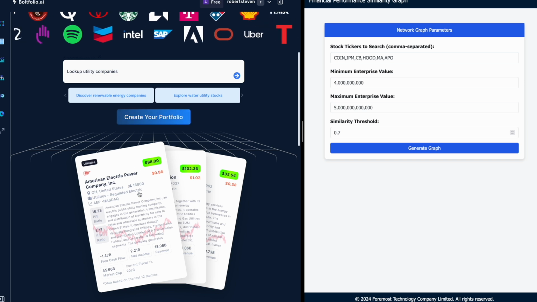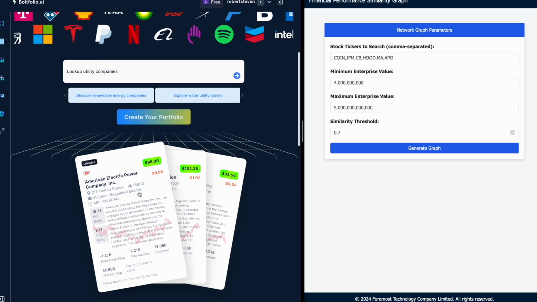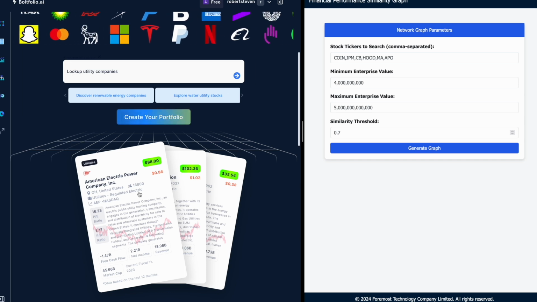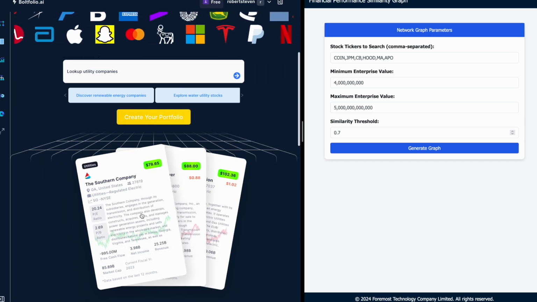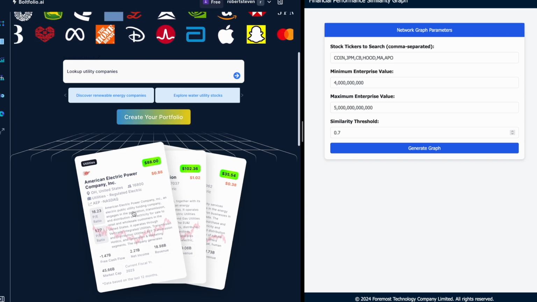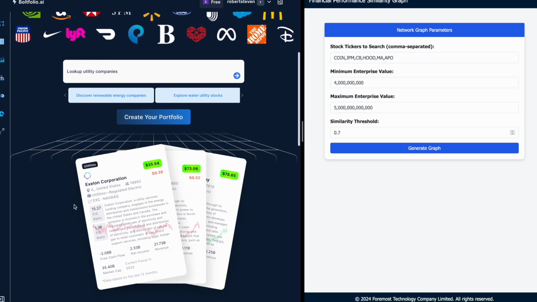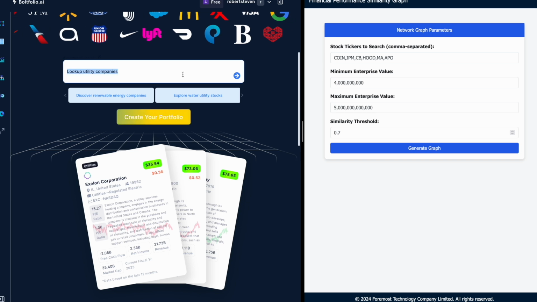And so these are called your utilities, and they are regulated by the government, so they have to price their services within an agreed upon range, I guess you could say. But these companies tend to be pretty stable investments, and they all, for the most part, tend to offer dividends. So if you remember my episode from last week, we talked about dividend stocks. So utilities are a little bit different from energy companies, right?